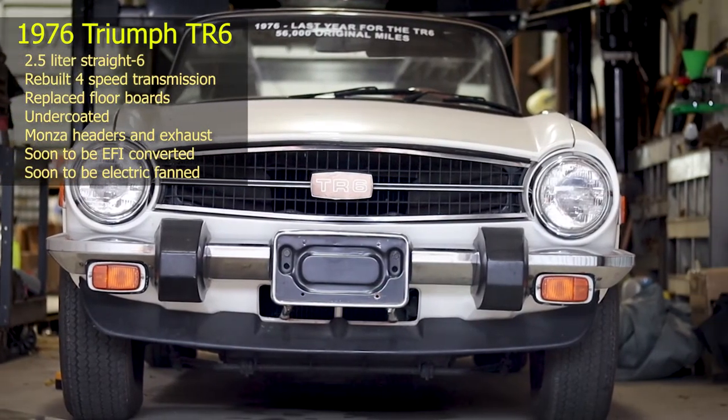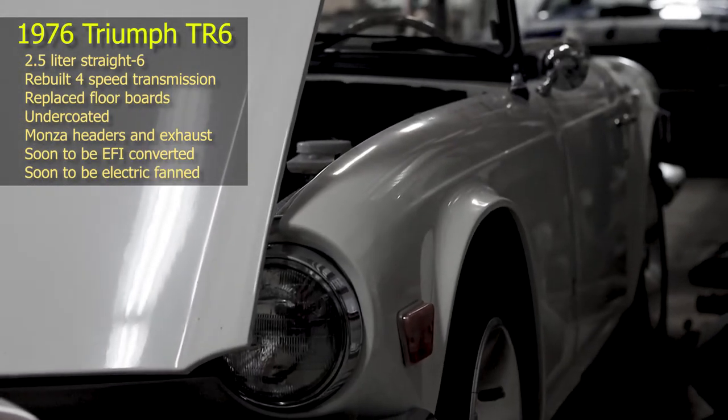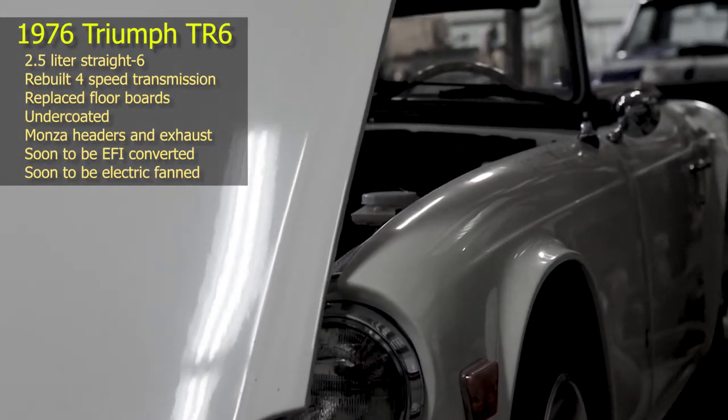Hopefully he'll drive it at least a few times after it's put back together just so that we can justify having had it in the shop for this long. Now the only cars that can compete with a completely immobile car for slowest on the list would be either the 1976 Triumph TR6 or the 1992 Mazda Miata, and I think the Triumph edges out the Miata. It is English so it spends most of its time not running and it barely qualifies as having a functional electrical system, so that is probably the next slowest car on the list.